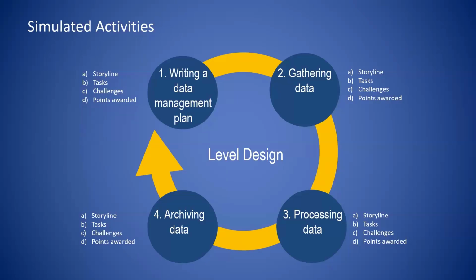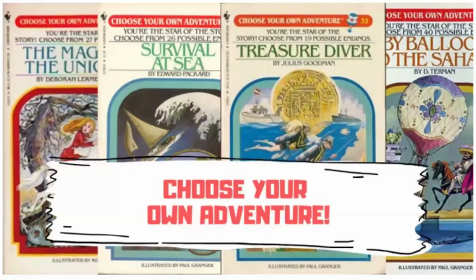You go through different levels and it follows a storyline, in which case, at each point, you're presented with a task and certain challenges. From those challenges, you make decisions and you're either awarded certain points or you lose points. That's how you accumulate points. And that's the score that I was referring to that we're interested in finding out about. You won't have to disclose the score publicly or anything like that.